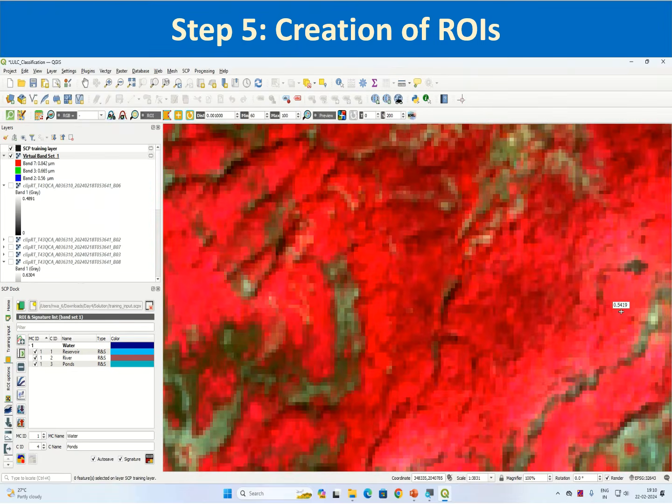So for the purpose of demonstration, I think I should not spend a lot of time on this. So again here I can have another polygon. Whether it was created or not, yeah, it is getting created.